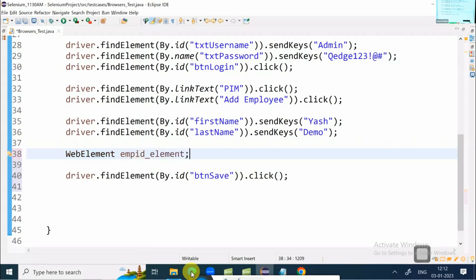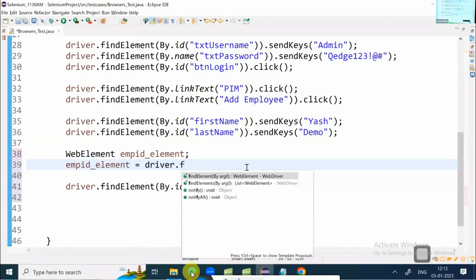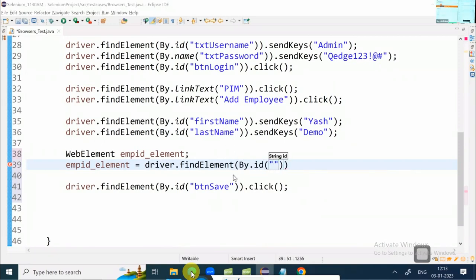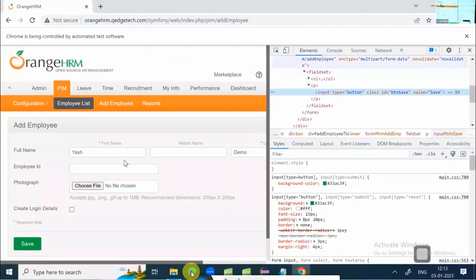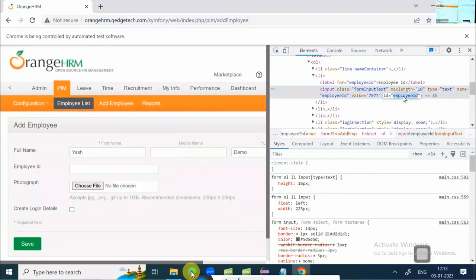Here my variable name is employee ID element. The employee ID element equals driver dot find element, which returns a web element, by the ID, the employee ID.